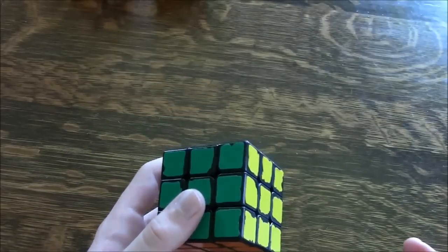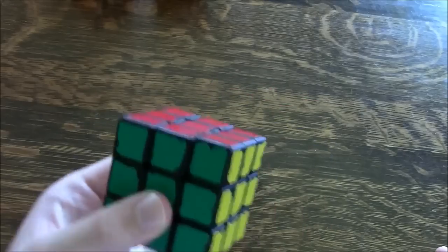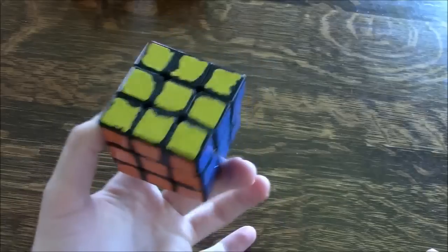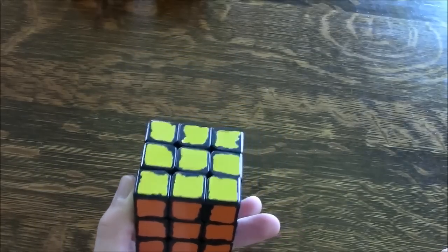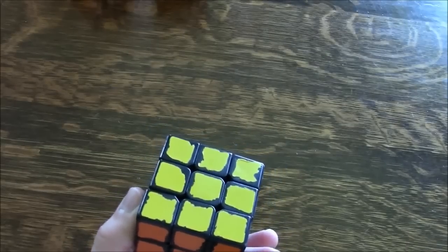And then after a while, when you've got used to it, after a lot of practice, at that time, you'll be able to turn faster. It's like any other cube. It's like being fast at anything. You have to just practice it a lot, drill it, and it'll come.